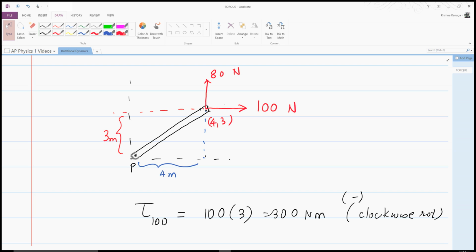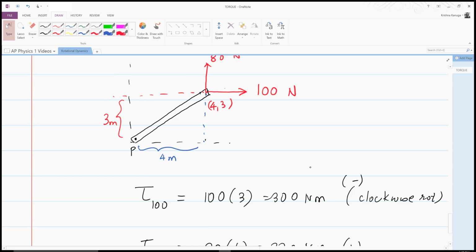In fact, when we do things with equilibrium, we will use this perpendicular distance method a lot, and see how it really makes life very easy. So hopefully you understand this problem, and compare this one with the previous one and see how easy it is to use the perpendicular distance method. Now, you may not be able to use it all the time, but whenever you can, go ahead and use it. All right, that's it.